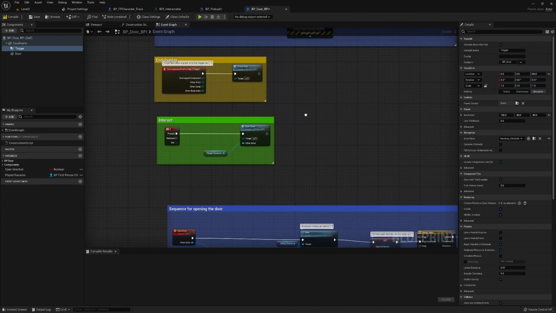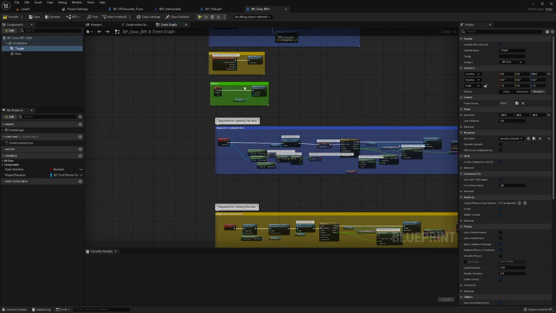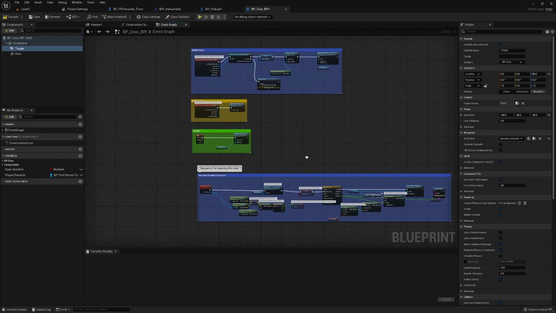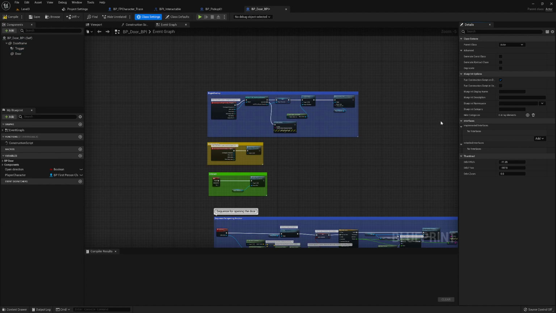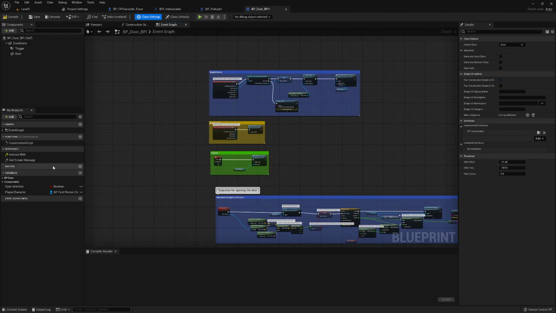So what we're going to do is change some of these things instead. This is going to be driven by our interface. All right, cool. So we remember how we create our interface. We come to our class settings, or we link our interface, and then we come to our interfaces section here, and we go under implemented interfaces, add, and we want BPI interactable, like so. And then we get our interface section over here, and we have these different things. So I have interact with, right click, implement event.